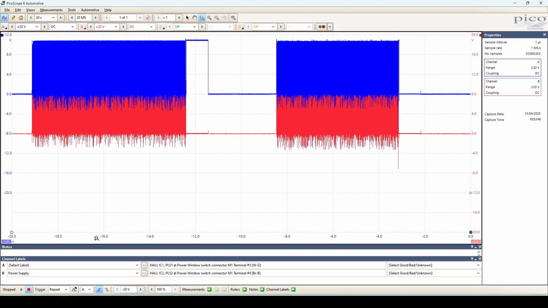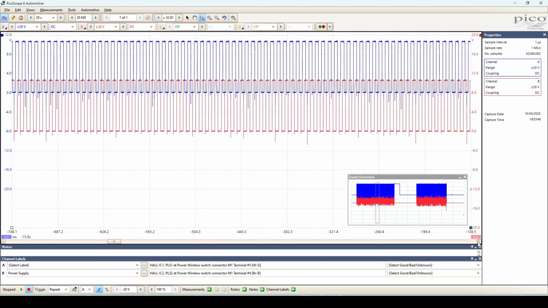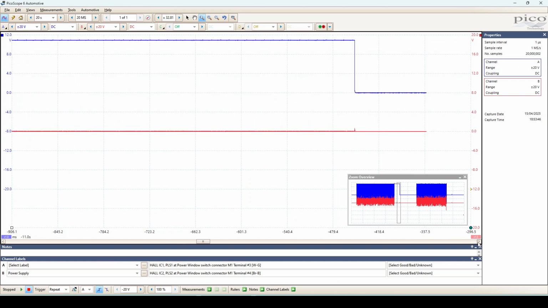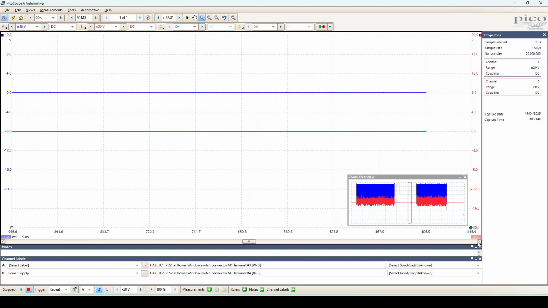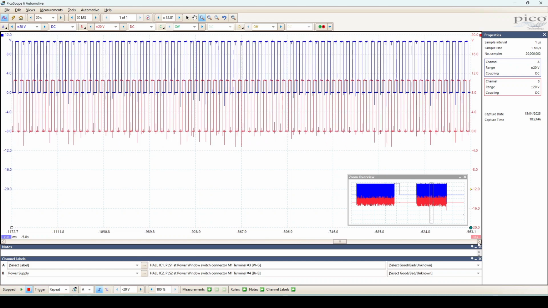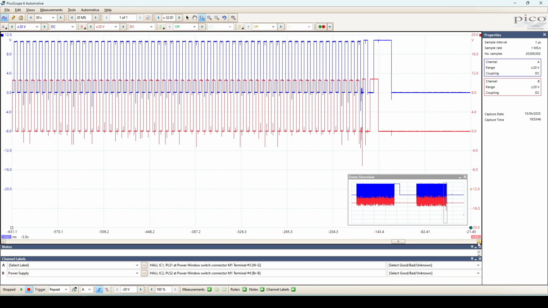Okay, let's open that up. And that's beautiful. Look at that. Nice speed sensor signal. It's consistent. No dropouts. No missing teeth. Nice and steady. That's in the downward direction. Let's go to the upward direction. And that's in the upward direction. Nice and steady as well. I like it. So this motor is working.